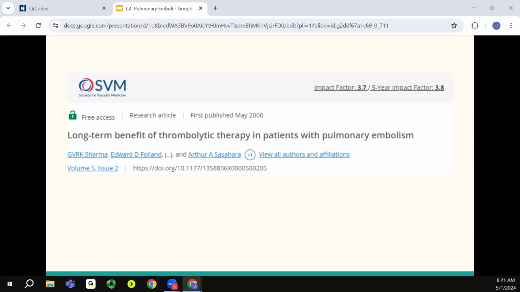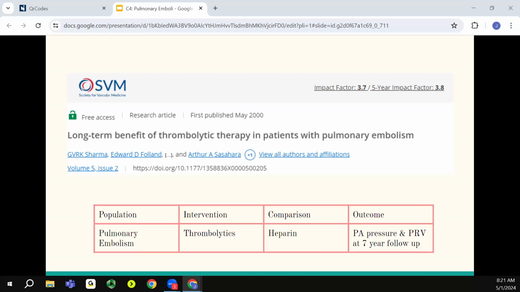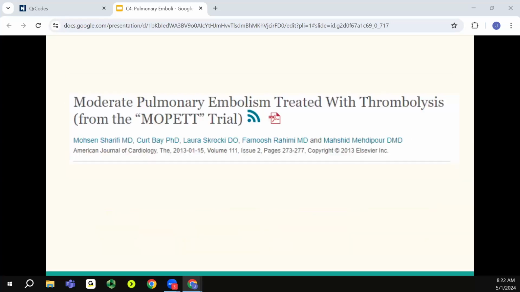We're not going to go deep into the weeds in this because this is not a practice-changing article, but this is what informs the next study that we're going to talk about, the MOPPET. Oh, sorry, I tried to put in these PICO things to help us stay a little bit more on topic because I zone out when people talk about research. But this article informs the next topic, the MOPPET trial, which is cited all the time. It's one of the two landmark studies about PE care.